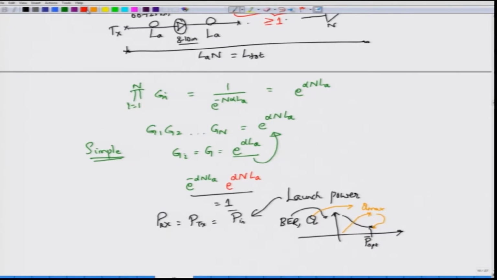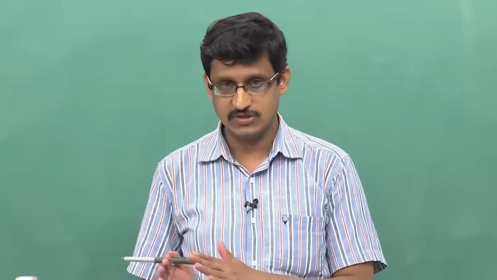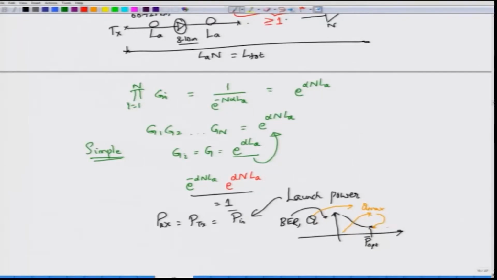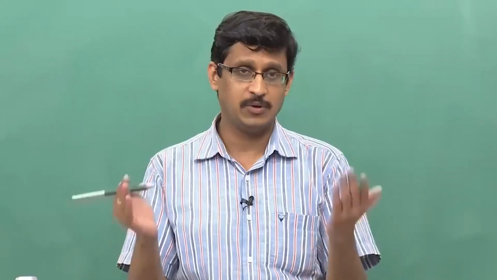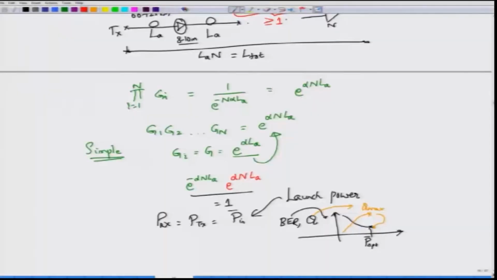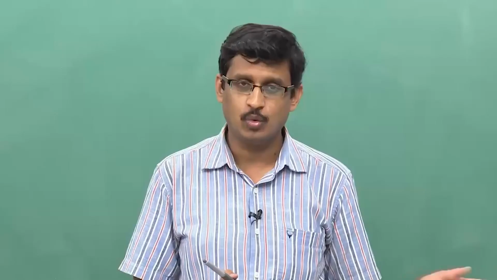Interestingly, optical communication links behave in a very non-intuitive way with respect to Q and the launch power, because as the launch power increases, you would think that, well, I am increasing the input optical power, which means my signal to noise ratio might be very high. Why stop at say 1 milliwatt of launch power? Why not make it 1 watt?